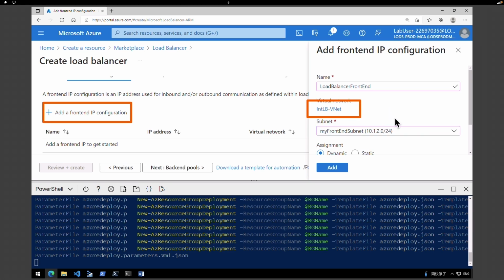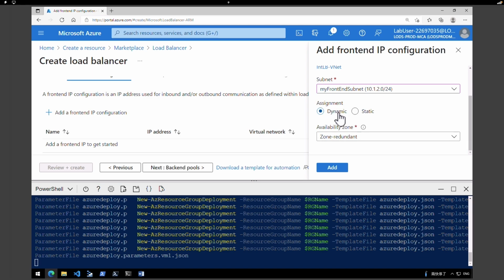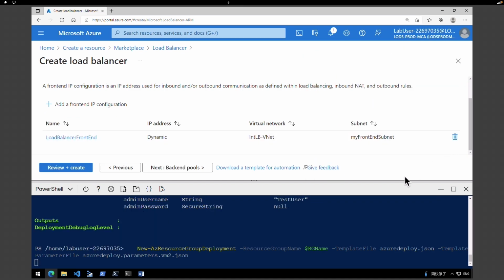Under assignment type, retain dynamic. We don't want static on this. And you have various availability zones. I'm going to select zone redundant and click on add. While that is happening, our resources have been created, or it started processing the resources.